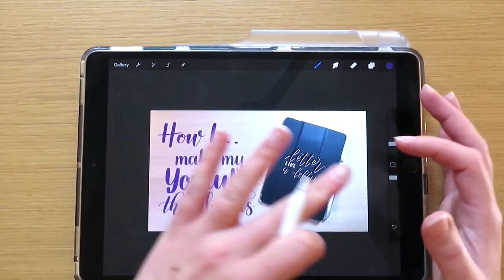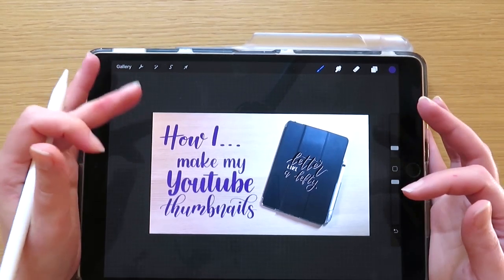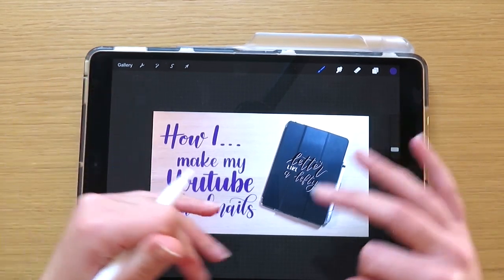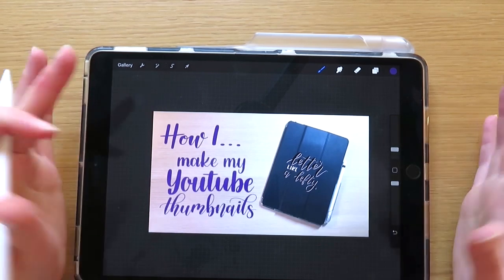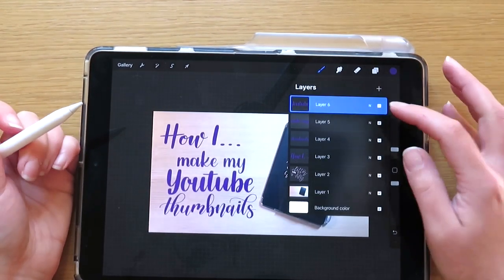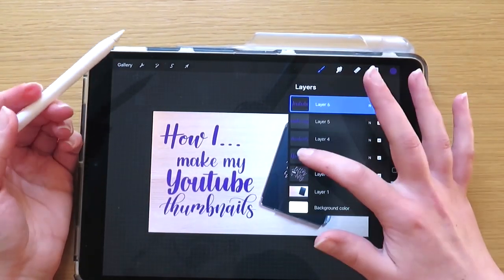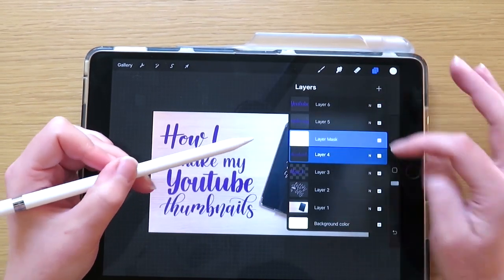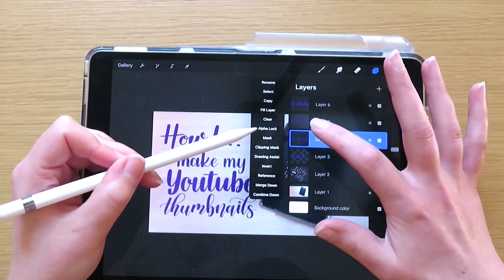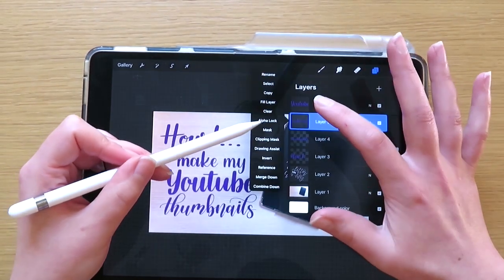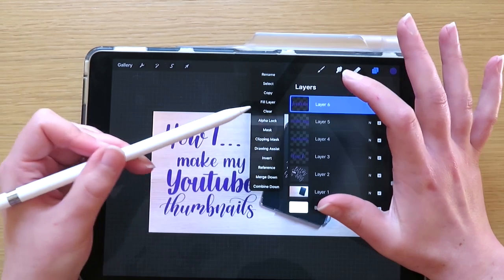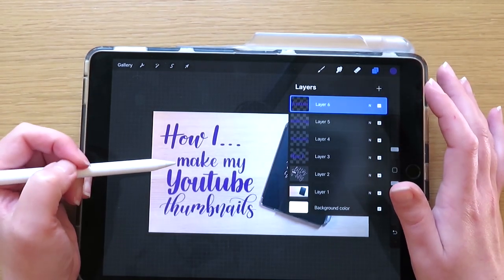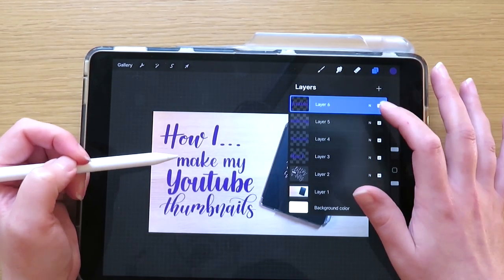Okay, so this is kind of my first step: I get everything all lettered out and then I decide what sort of visual effects I want to do. And you guys probably have noticed I don't do anything super crazy. The first step is always I have to go in and alpha lock everything. Whoa, no, undo that. There we go, alpha lock, not mask. So alpha lock all my layers and I'm gonna kind of leave this as is, I think.